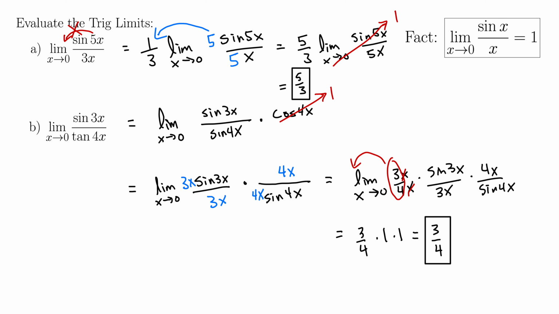So note all the elegant reasoning we had to go through in order to arrive at that 3/4. You can imagine that some students will see this on an exam and very quickly just say, yeah, I guess the answer is probably 3/4. Which is the correct answer, but just jumping to it like that as the ratio of the things inside the trig functions clearly isn't enough to justify the 3/4, right? You need to go through this entire reasoning process, use that fact about the limit as x goes to 0 of sine x over x being 1 to really make a cogent argument about how these kinds of limits work.